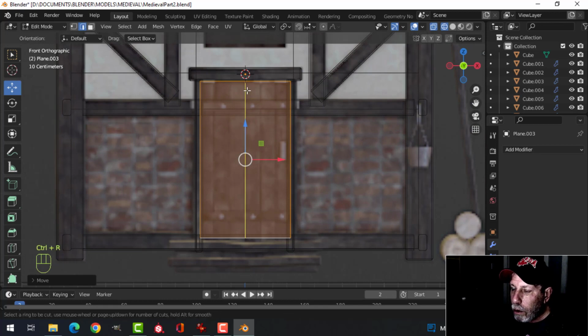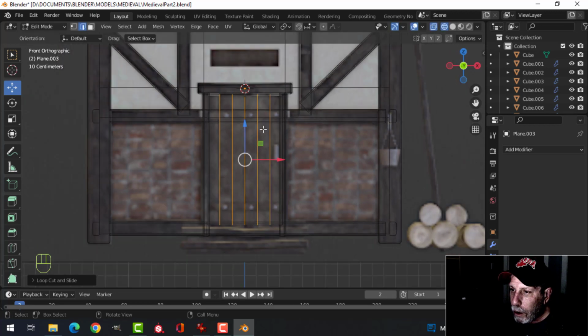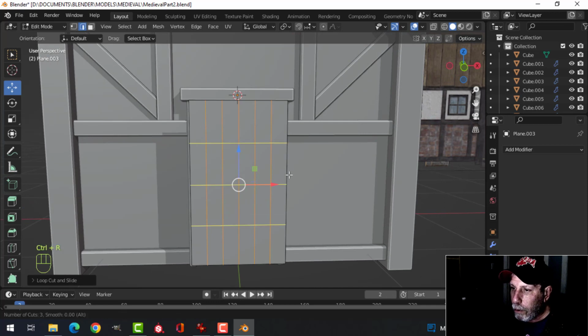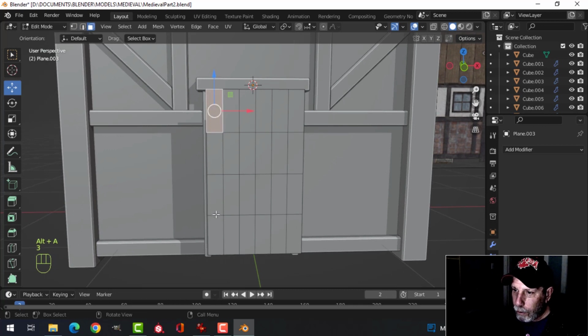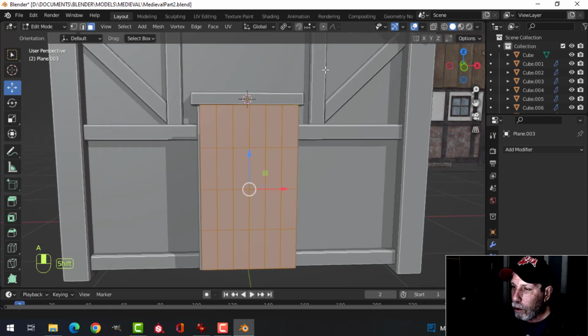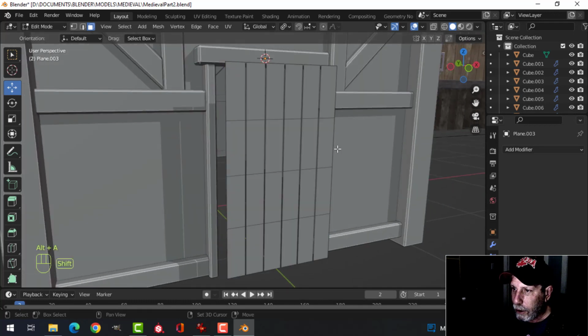Okay, so Control R a few times, maybe to there. So I've got those. Let's go back. And I will warp it a bit, so I'll just put a few edges there. And then like before, I'm going to select and control, select and control, select and control, Y to separate, G to make sure, select it all, go into individual origins, and I'm going to scale in the X and just sort of push in and then pull back. I don't want them too far apart. I do want a bit of a gap like that, let's say.